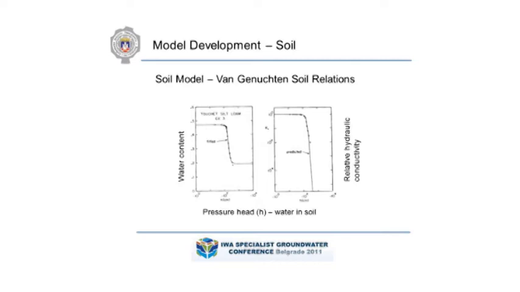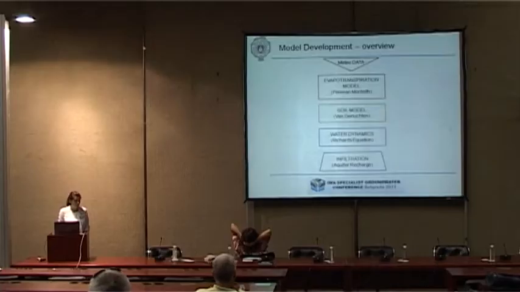For the soil constitutive relations, we use the Van Genuchten equations. This soil description is altered in the model to simulate heterogeneities in a process which I will later explain. Regarding water dynamics, we use the Richards equation. And finally, as a result, we get infiltration at a certain depth.